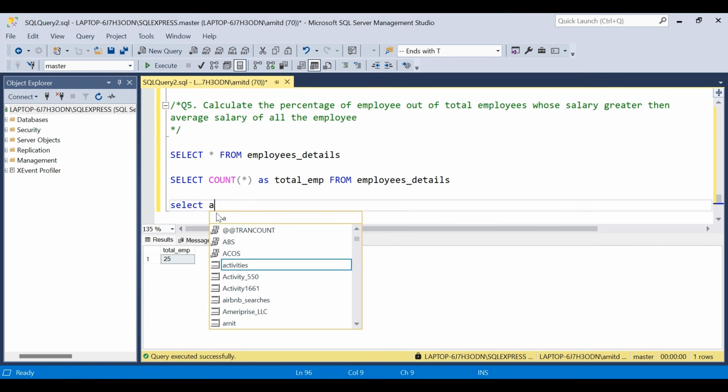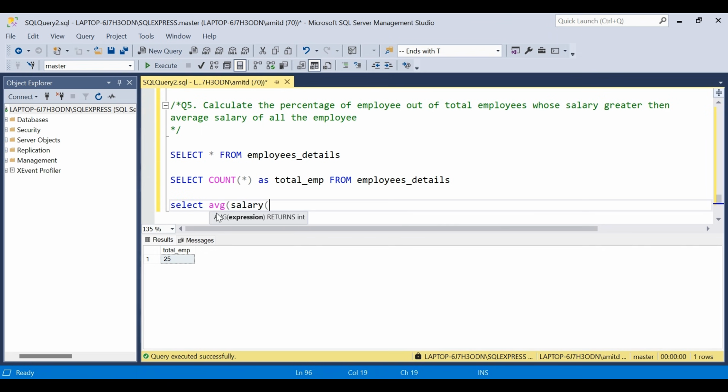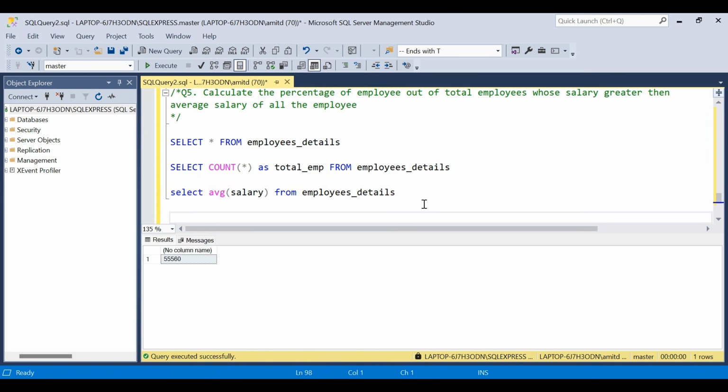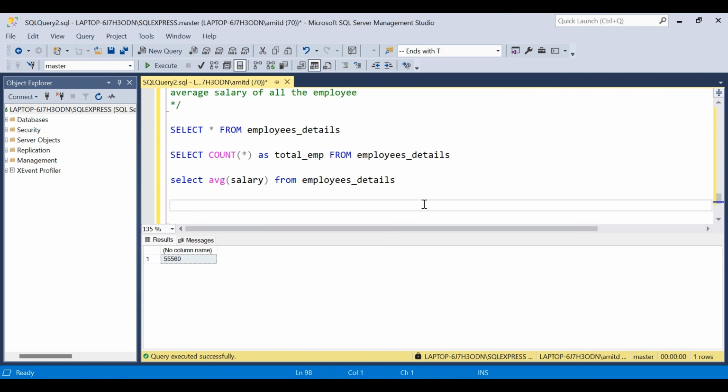Select average of salary as average salary from employee detail. Okay, so this is the average, right? Average is 55,560. Now third, we have to find out the count of the employees whose salary is greater than 55,560.